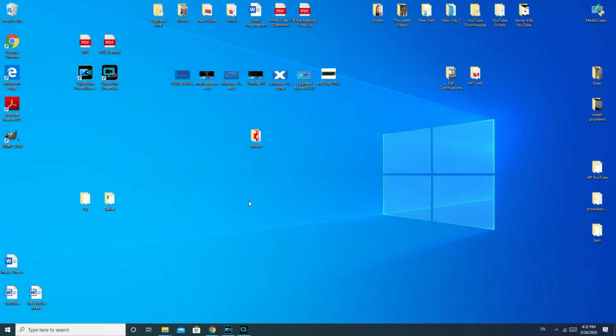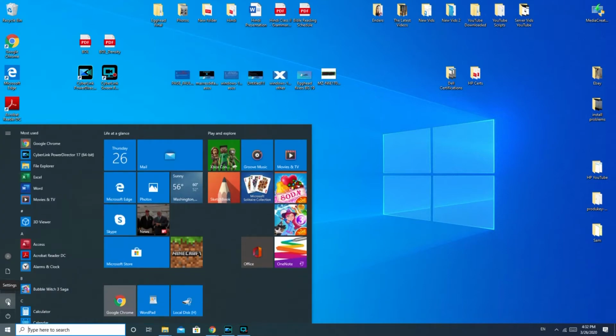So I'm going to be doing this in Windows 10, but I'm also going to give you some pointers if you're running Windows 7 or Windows 8, how to do the same thing there. It's just slightly different. So first, I'm going to have you run a little built-in troubleshooter that Windows 10 has. I'm going to go down to your Start, and I'm going to this little settings wheel. If you're running Windows 7 or Windows 8, you would need to go to your control panel.